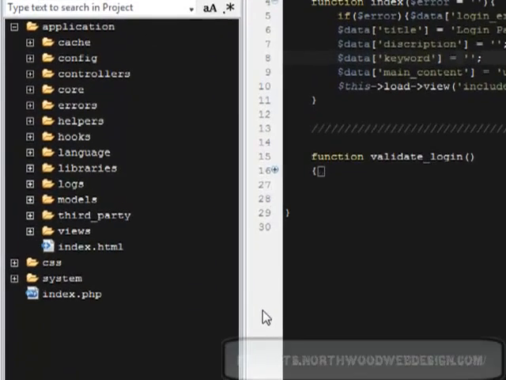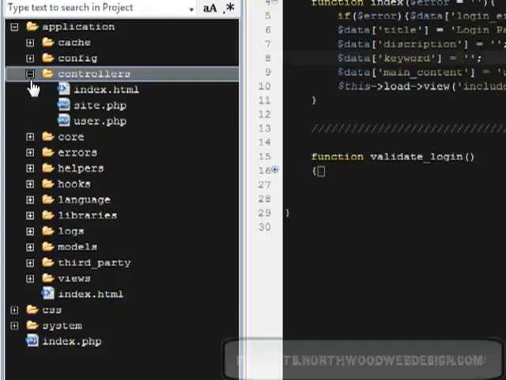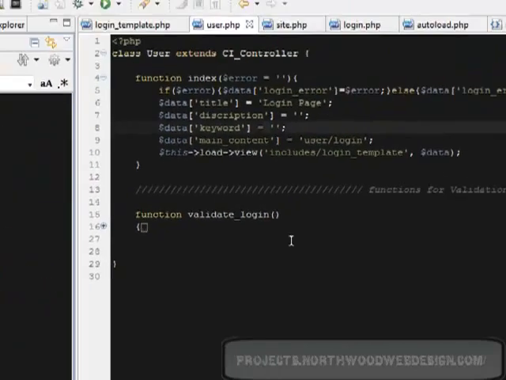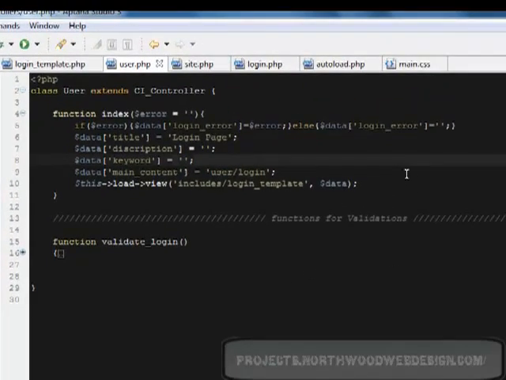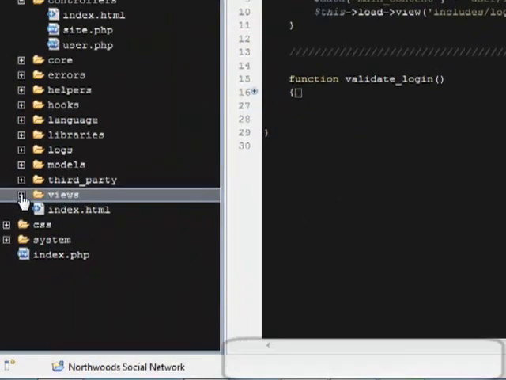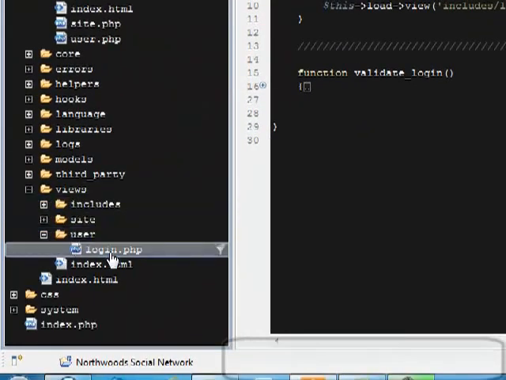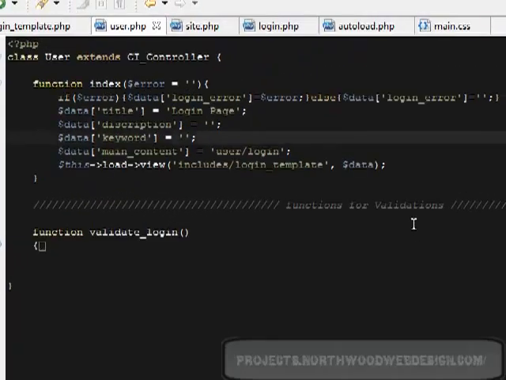Okay, now we need to make some changes to our user controller. So we're going to go in here to our controller. We need to select user. I've made a few changes here. We're not going to worry about the changes here at the top. I'll explain those when we get into the validate login. Anyway, what we need is the login. We changed this to login page for the title, and we changed our content to user login, which loads the login down. Go into views, user. We now have login PHP here. That's great. That's what we need. And then we're loading our new template that we just created here.